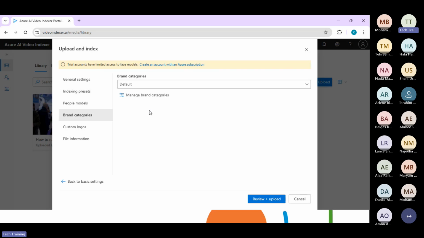So again, what is a data set? A data set is a file that includes information about things that I want to train the AI on. It might be pictures of people. It might be pictures of any objects, like fruits, like animals, like buildings, like banners, like whatever I would like to train the model to be able to recognize in my videos. All I need to do to train the model is add these data sets to the ready-made solution, which is here, the video indexer.